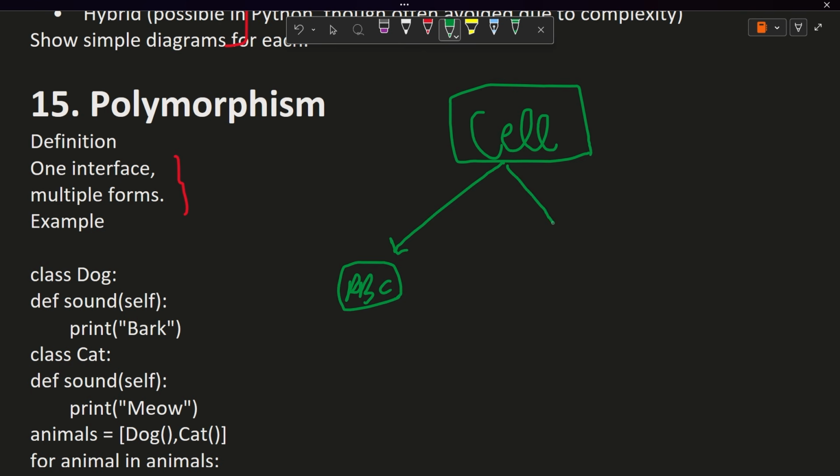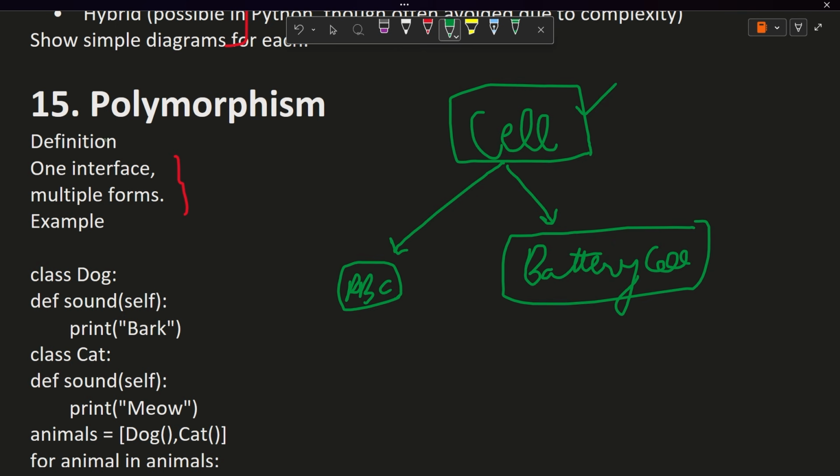After that, we can have another meaning as the battery cells. That can be, let's say, electricity cells, or what you can say battery cell. Let us write battery cell. So we are having one word, and we can have multiple meanings, multiple use cases of that. That is polymorphism in simple terms.